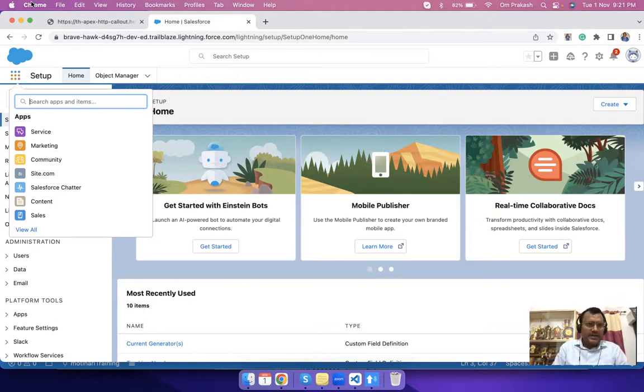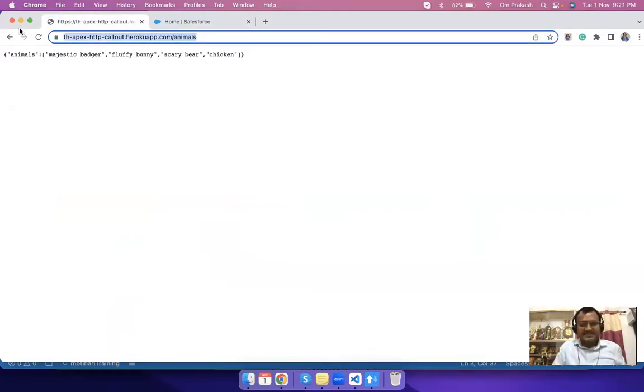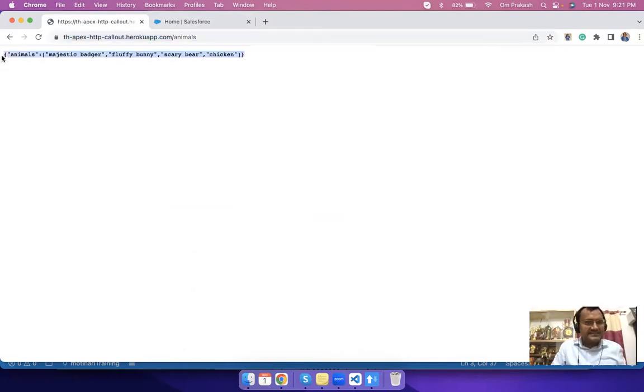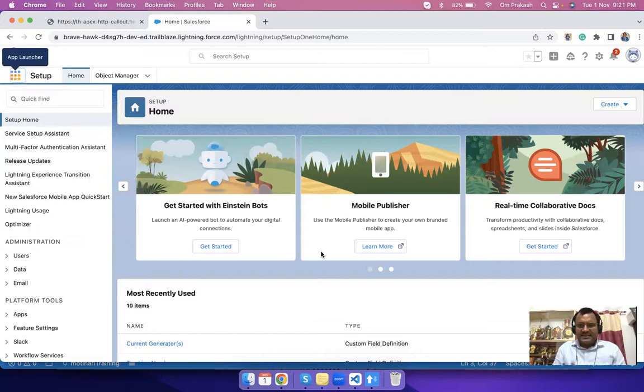Now you can visualize, okay, someone from the Java development team will create a URL like this. Once I hit this URL, they will give us a list of records like this. And I will parse this JSON and create records in Salesforce. I hope you are able to follow me. I'm talking at a very basic level. Many of you are already getting it, but I am just setting context that we need to connect two systems.